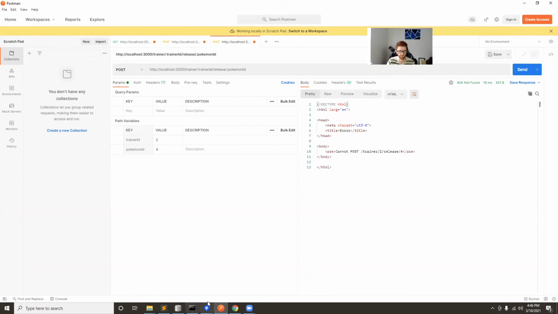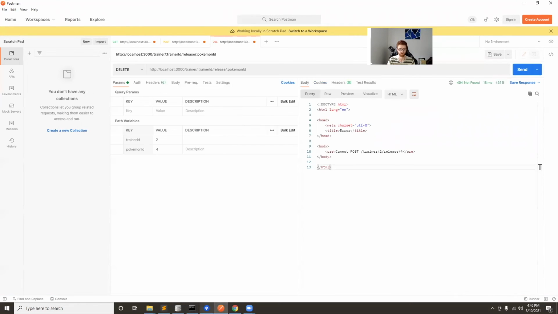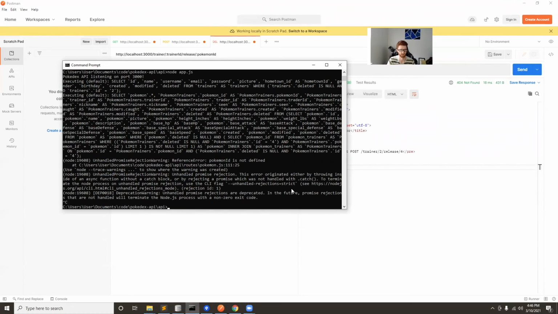Oh, I forgot to change this when I duplicated the tab to delete. That's the method we're using. So you see it says cannot post because there's no post endpoint with that path. So we'll hit send again. And something's not working. Oh, okay. So if you go into your command line, you'll see reference error Pokemon ID is not defined.